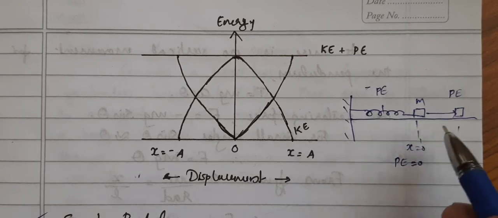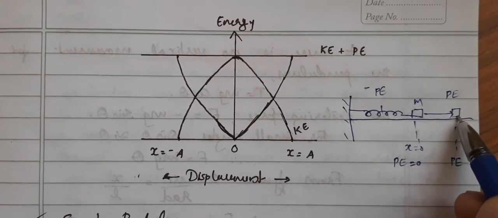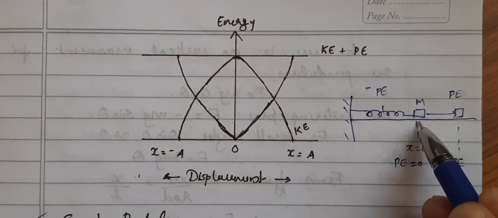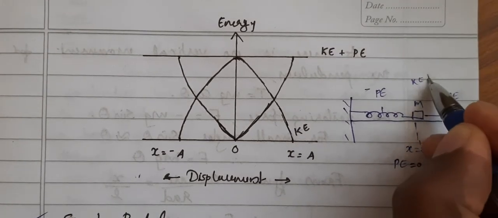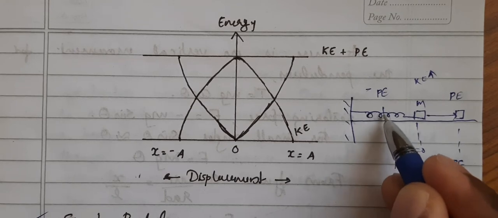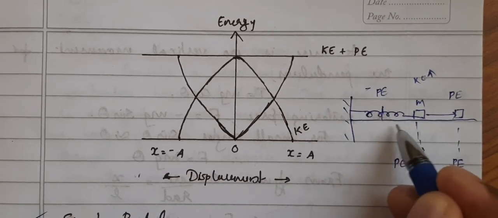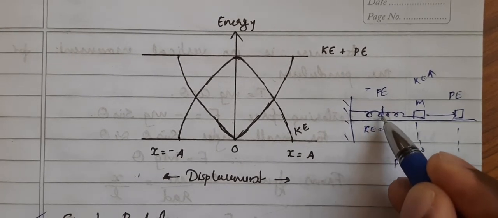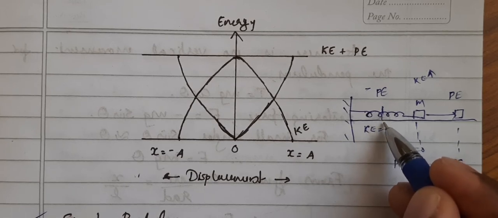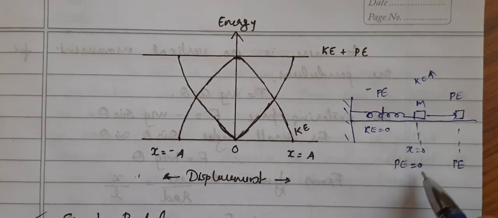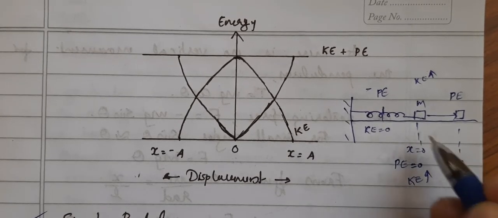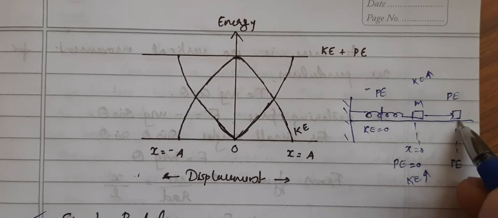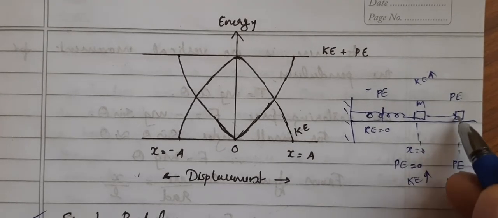But while oscillating, let's see. When I release it from here, when it is up to here, its velocity is zero. But when it comes to this side, its velocity increases. At the middle, its velocity becomes maximum. As it goes to the left side, its kinetic energy is decreasing, its speed will decrease. When it reaches here, kinetic energy becomes zero. It will stop for a while there. Again, it returns, and when it goes back to the middle point, kinetic energy is maximum again. When it goes to the other side, kinetic energy decreases, but potential energy increases. So once it reaches here, the kinetic energy is again zero. That is why it returns back.